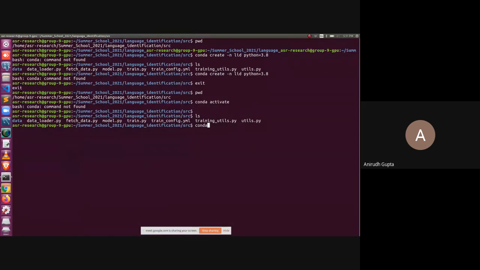What is the issue? Sir, earlier it was running. I ran the Python fetch also. Now it is showing not activated. Okay, conda command not found. So first you need to do conda init right now. Had you done all those steps? I'm trying to activate, sir. Okay, no problem. So yeah, you need to do conda space init.